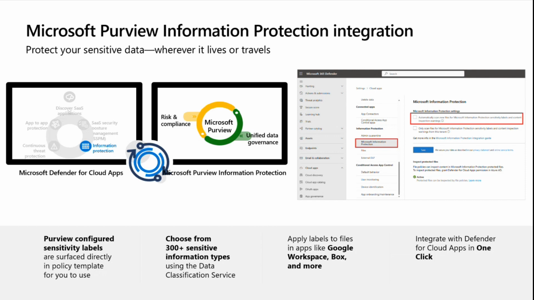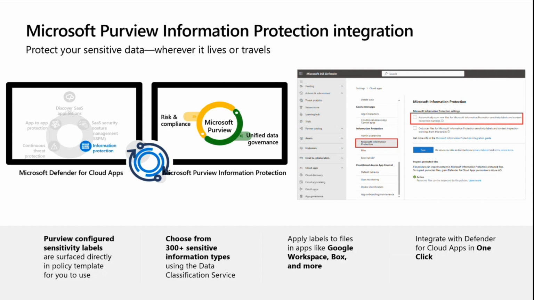So once the integration is set up, Defender for Cloud Apps will also have full visibility on the sensitivity labels and everything you have in Purview, and we will be able to take the right action depending upon the sensitivity of that file.